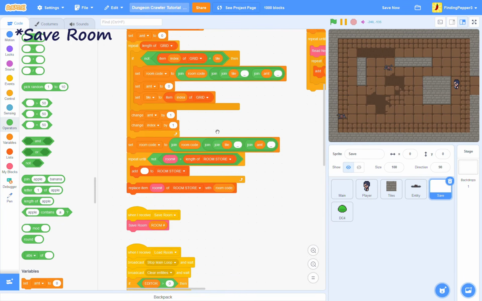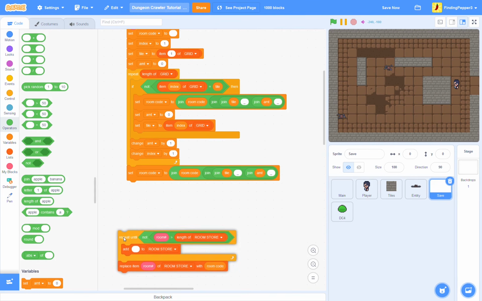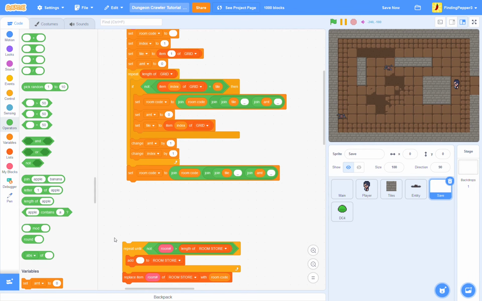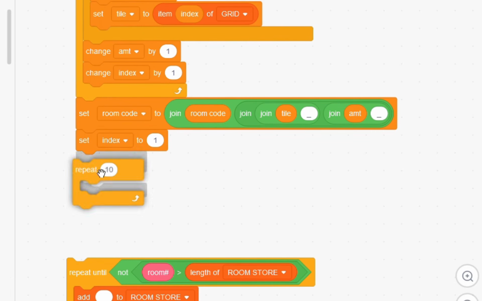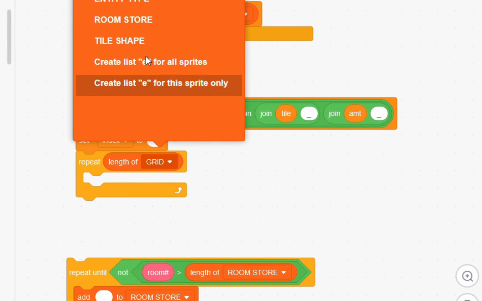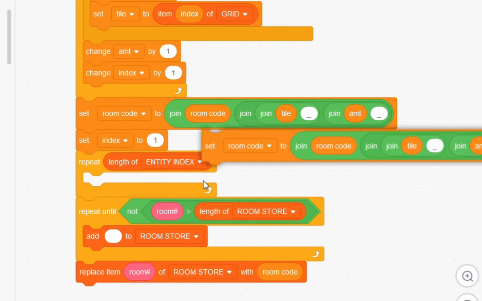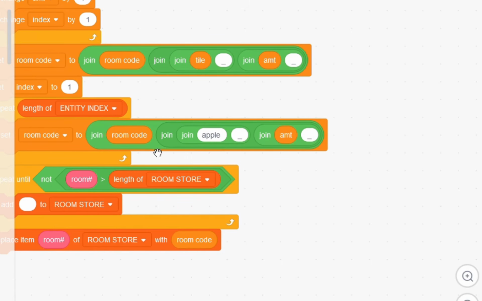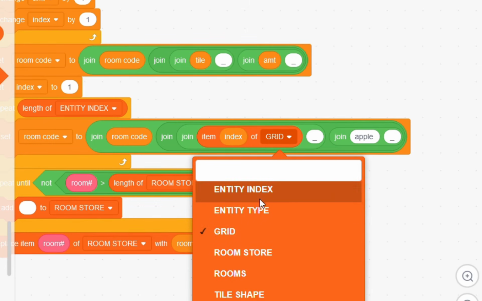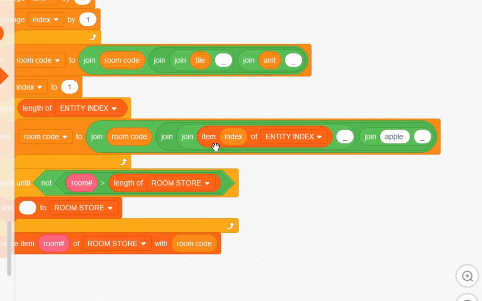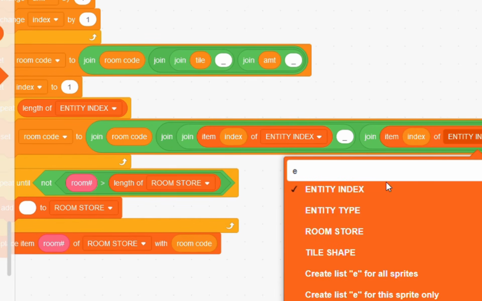We'll modify our load room custom block. So we'll separate off the repeat loop down at the bottom. And now we'll loop through our entity lists and add those to our save code also. So set index to 1, repeat length of entity index, then set room code to join room code, and then rather than tile and amount, we will say item index of entity index, and then item index of entity type.